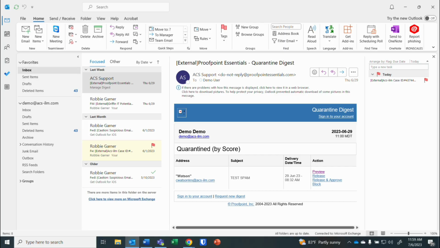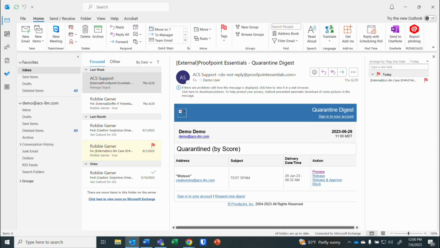There will occasionally be a good message that shows up in your spam filter. That's just the nature of spam filters. We'll do what we can to keep the good messages from getting quarantined, but occasionally they will. In this example, I only have one email that was sent and called as spam, and you see that here. So every morning I look at my spam report and I look for any good messages.